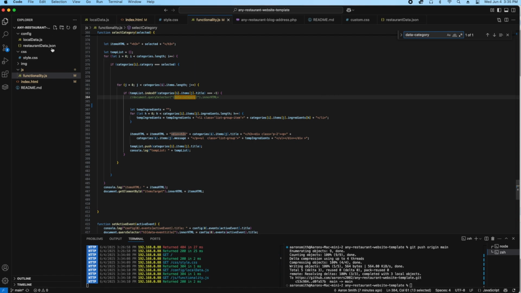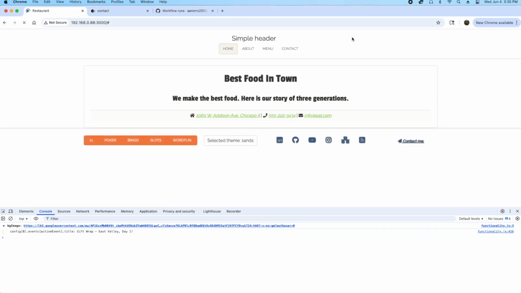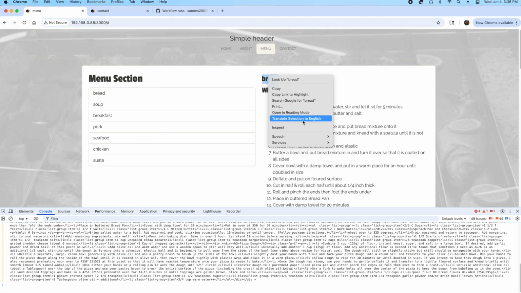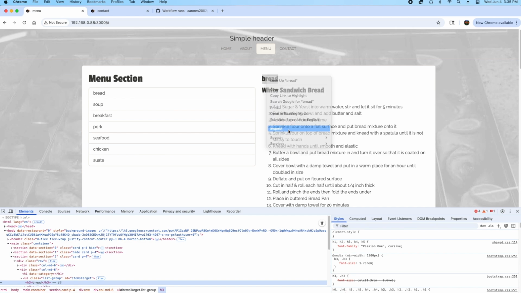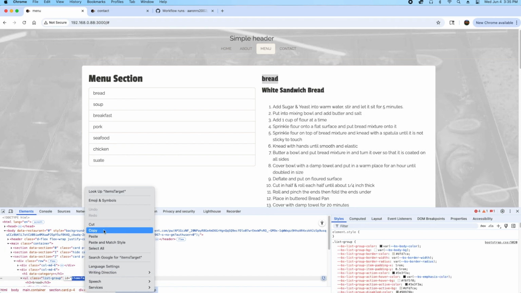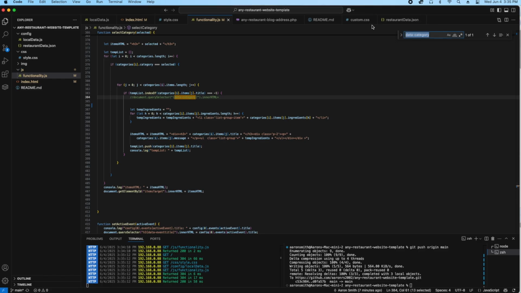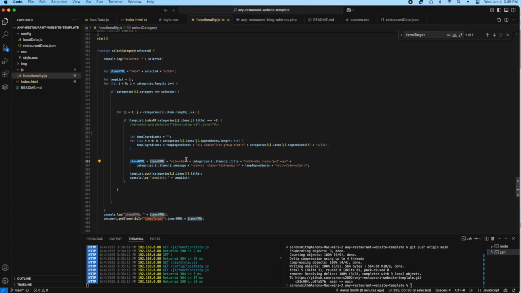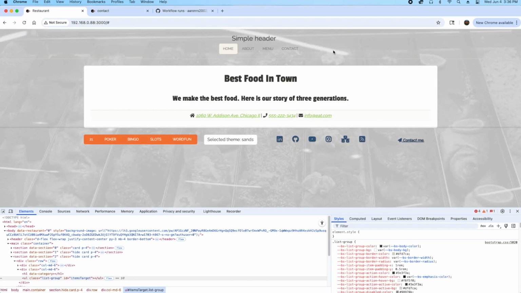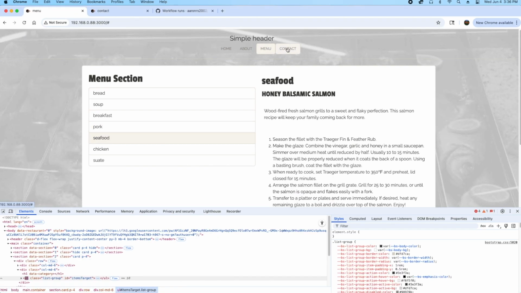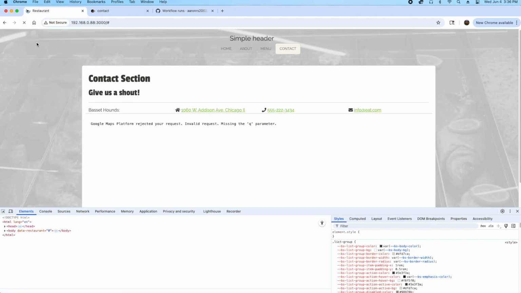So the data category needs to be filled out. Items target in the H3. Aha. So we're going to figure this out real quick. This H3 is just living right up on the top when it loads. So we've got to put that to an H1. Now it looks like it works.